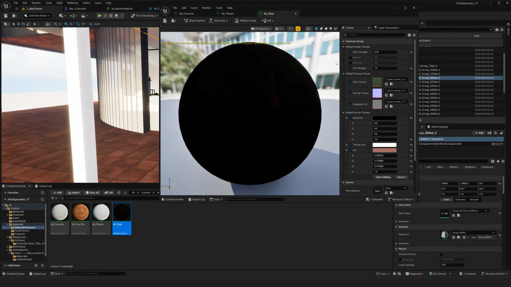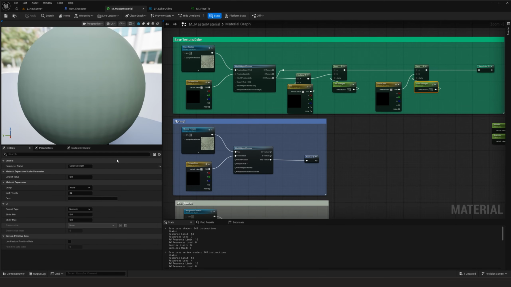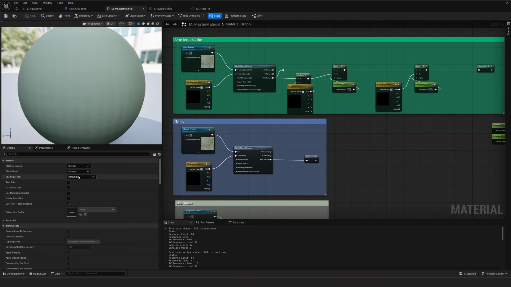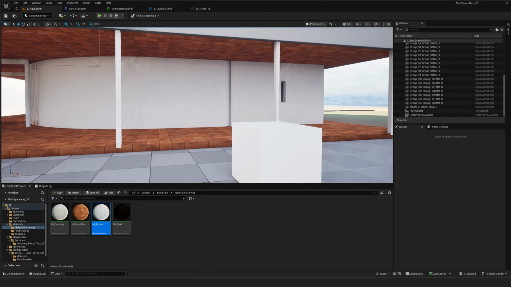We can find the materials that it applies to and head over to our material property overrides and make this a double-sided material. Now, it looks like I'm going to need to make all of these double-sided materials since this model that I'm using is pretty simple planes. So I'm just going to do that in the actual master material itself. So going over to our details, we can just double click two-sided equals true. And now we finally have a roof. Great.